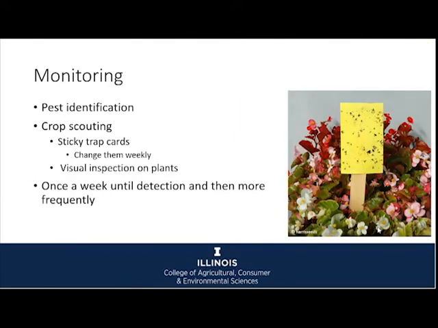And then, of course, much like any other pest scouting, we do monitoring for this. In our experiment, we are using these yellow sticky cards. We're in a high tunnel, so we just put them in and check them every week. We also do visual inspection of plants to look for the pests that are there. And sometimes you have to do this more frequently if you're really trying to pinpoint when to release.